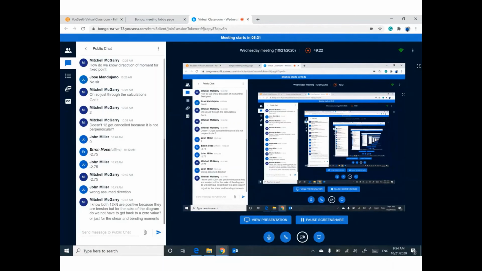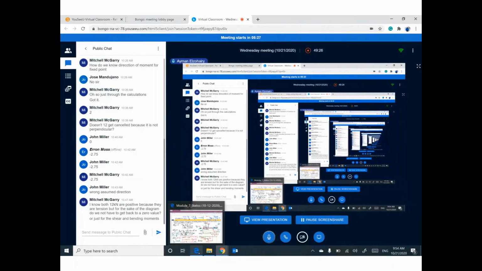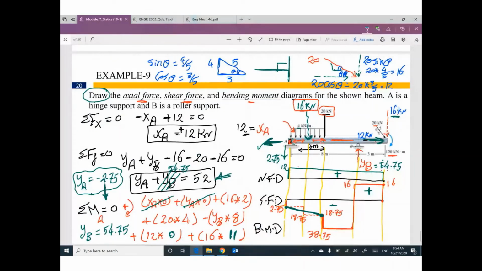No, Mitchell, for normal force, it's a different scenario, a different story. For normal, if you have a value here, believe me, you will have another value on the other side. So your diagram will be constant. We don't need to reach 0. Don't worry about this end. Normal force diagram is a different story. So the only difference in this diagram is for if you have uniform distributed load.